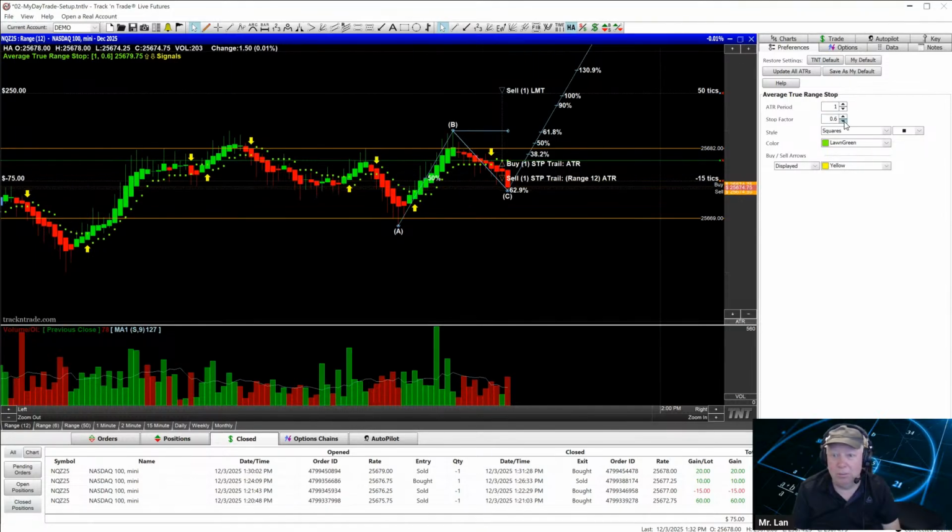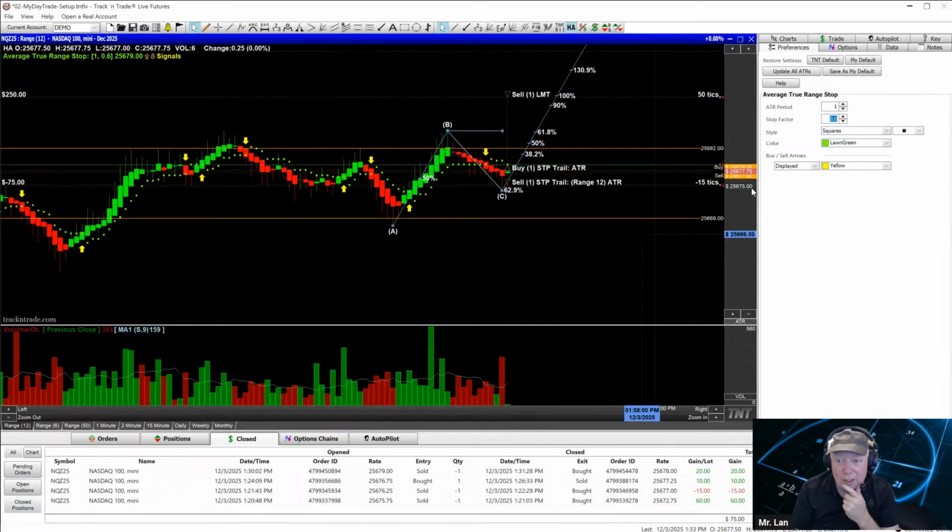We could even go a little more aggressive. We could go to 5. As long as the market's not got too many topping tails and bottoming tails, you can go more aggressive. If it does, you got to go looser. Loosey like a goosey. All right, but right now markets are making pretty good. See, there's one little snag right there that would have got us at 5, but at 6 it didn't. We'll have to wait and see. But I think we can make that a little bit more aggressive right now.